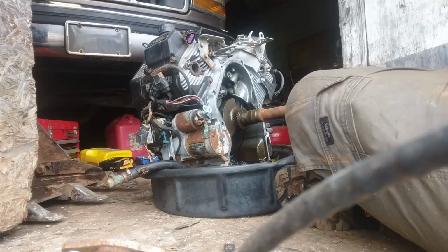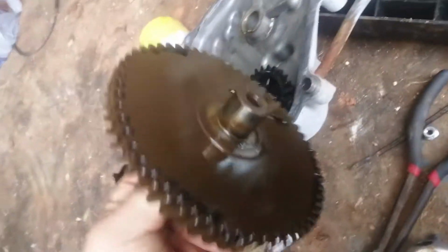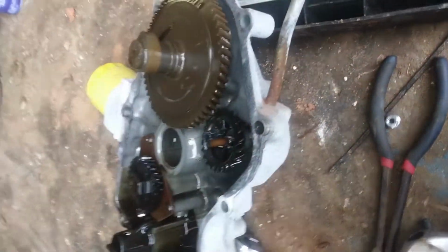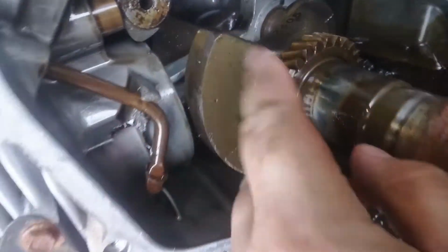Dang, that was disappointing. I still got my money out of this thing, but here's what's left of the cam. It's supposed to have 4 on there, and not one. Did the dang oil pump fail? It smashed the governor, and it probably ran out of control. Ooh, it whacked the governor and broke the... Good God. It broke the whole thing right here for the governor.